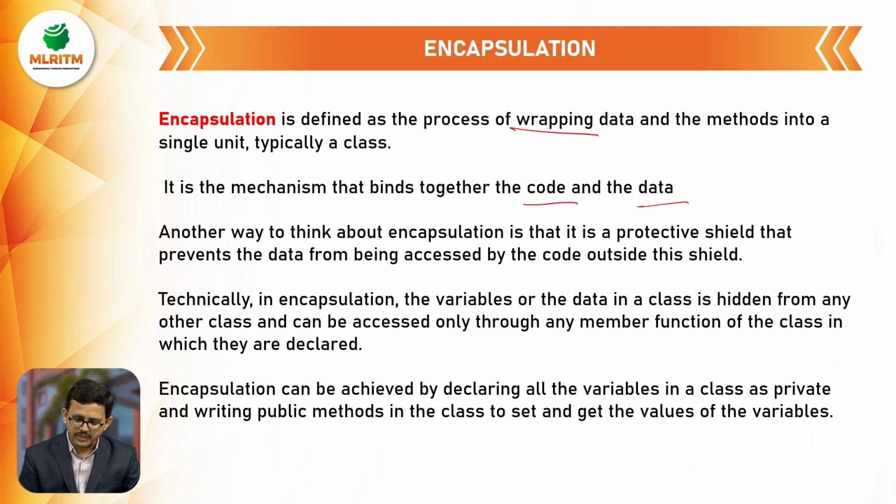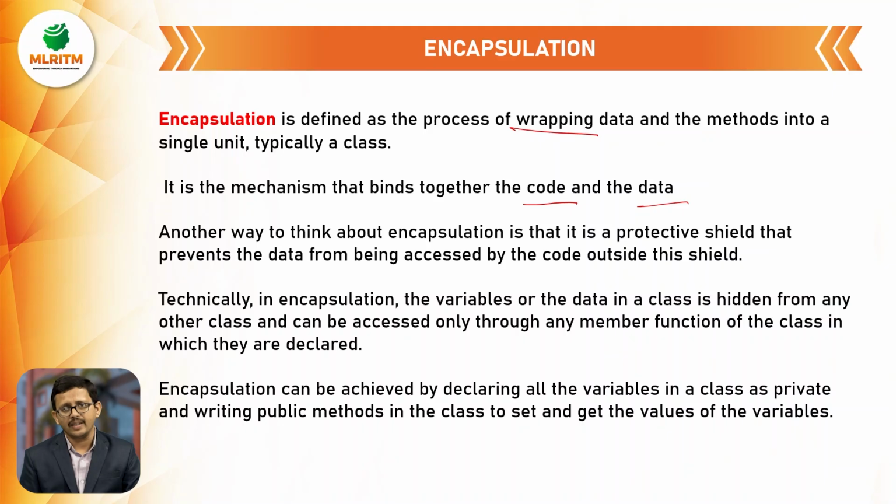Another way to think of encapsulation is that it is a protective shield that prevents the data from being accessed by code outside the class. When we want to keep the objects or the methods within the class itself, not to share with the outside world, we practically use encapsulation. Technically, in encapsulation, the variables or the data in a class are hidden from any other class and can be accessed only through a member function of the class in which they are declared. They can be accessed only by the member functions declared in the class, which are not available to outside classes.